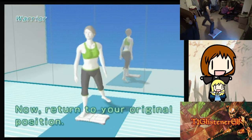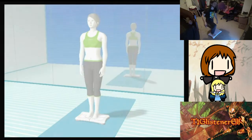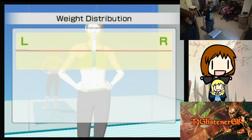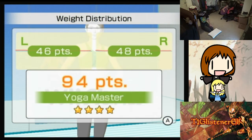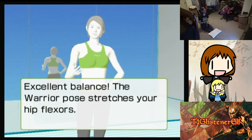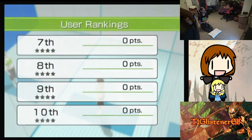Now, return to your original position. You'll get there. The baby bunny is taking a break. Oh, so close. He got in the middle. That's good, excellent at least. Balance. Almost got 100 points. Exercise every day to improve your form and posture.